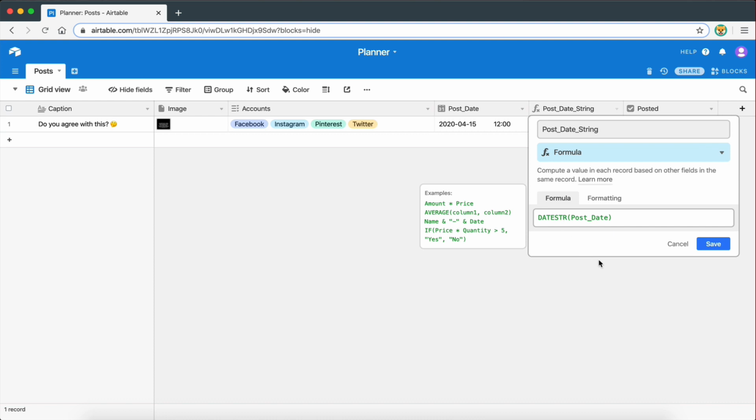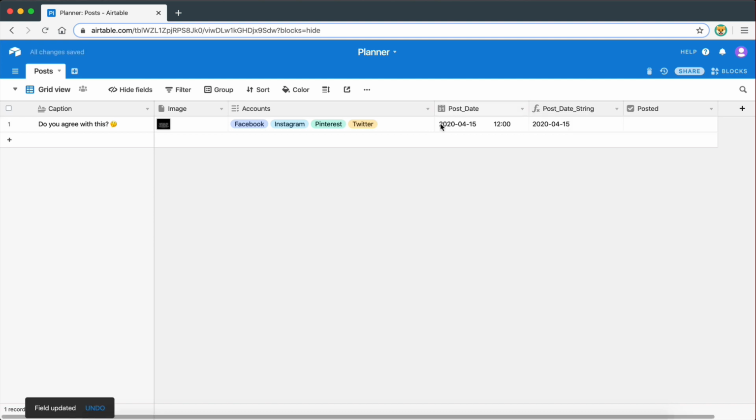Now, if you don't know what a string is, I don't want to make this too complex and technical. Just ask me below in the comments and I will explain what a string is. But in simple terms, what a string is basically like text. Think of it like text. So the reason I want to do this is because here on this field, the type of data is a date, right? And on this field, I want the same data, but I want the type of data to be string, right? Or text, whatever you want to call it.